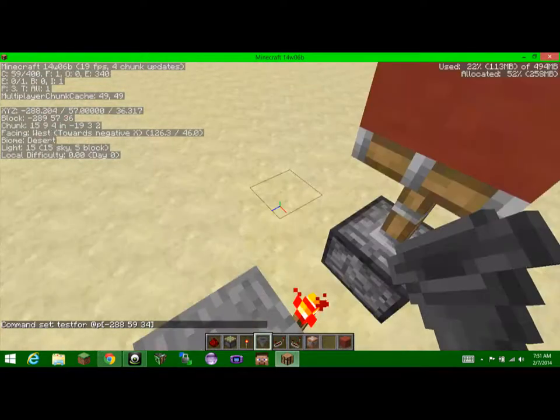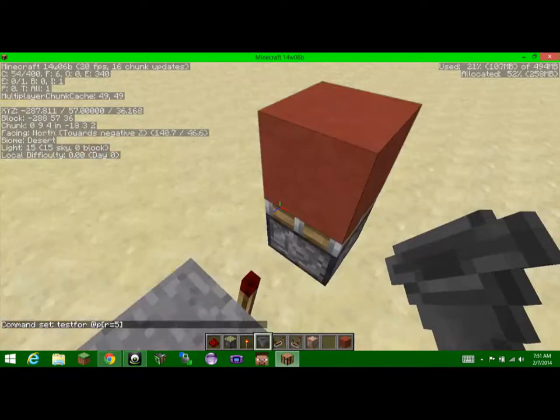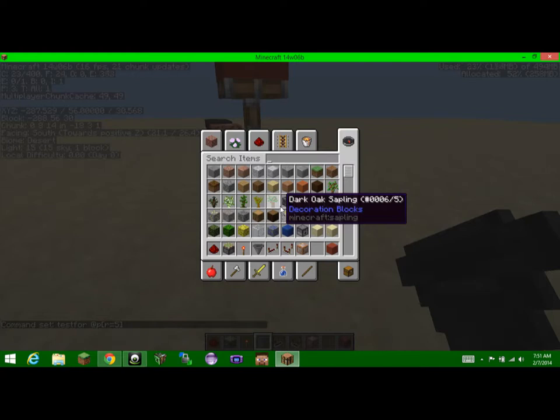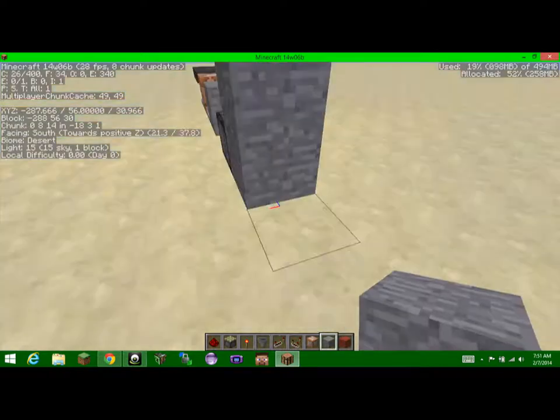Alright, so, that's why you should use the radius, because I even read on the forums that the radius doesn't work. So, you're gonna do R equals 5, which then turns this comparator on, which turns that block off. So, also what you're going to do is take a block, and you are going to do it like that.